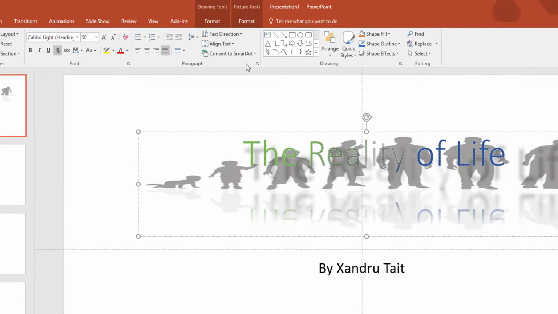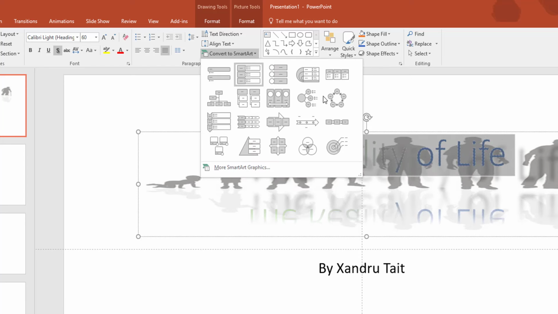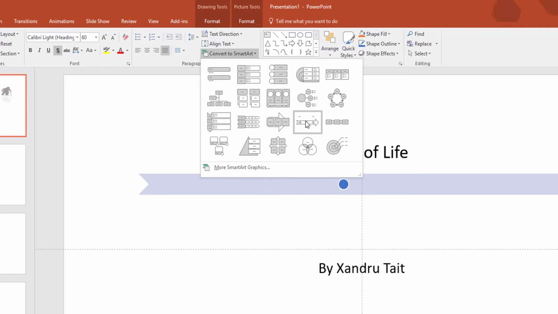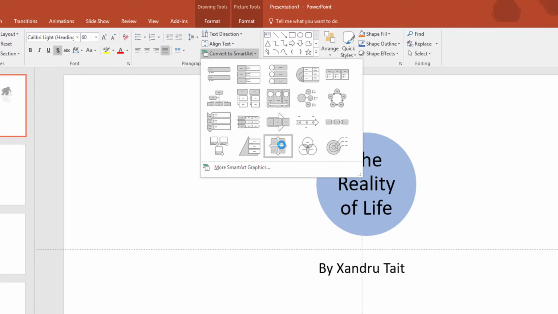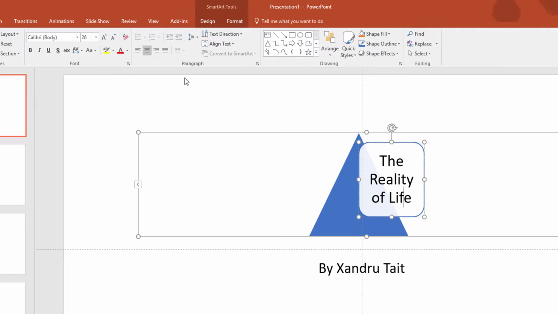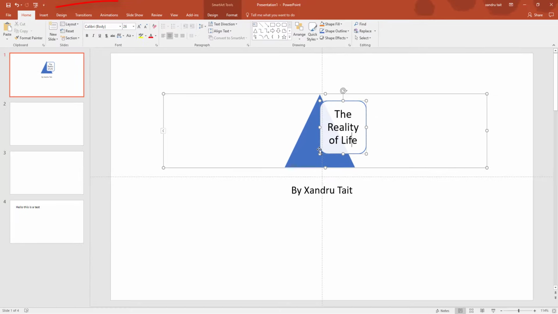We can convert to SmartArt. This makes it more effective to explain what you're trying to say or do. So let's get the reality of life, and I'm going to select convert to SmartArt. I'm going to, what shall I choose? And you can see how it's creating the SmartArt for me as an official reference tool. So again, that looks pretty good. So definitely worth a little look at doing the SmartArt option. So there's your paragraph option. So clipboard, slides, fonts, and paragraph.